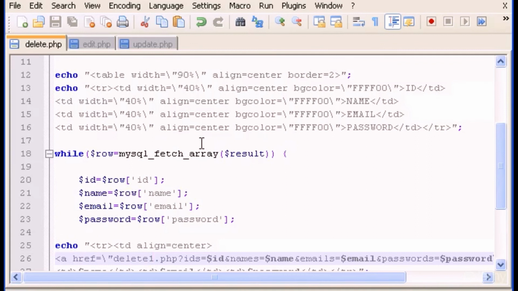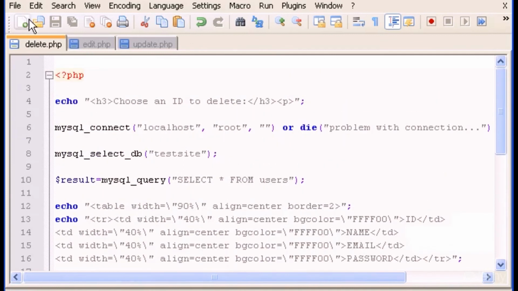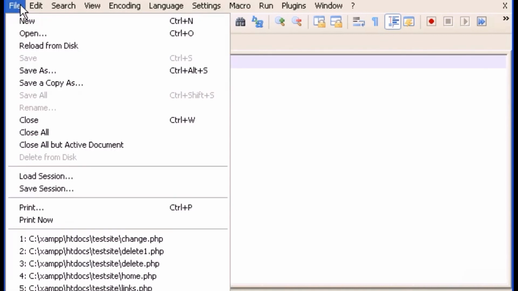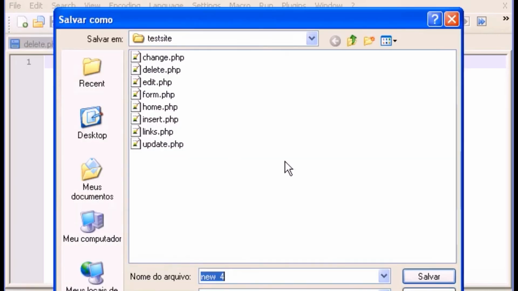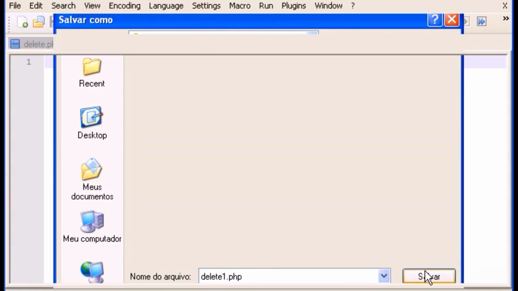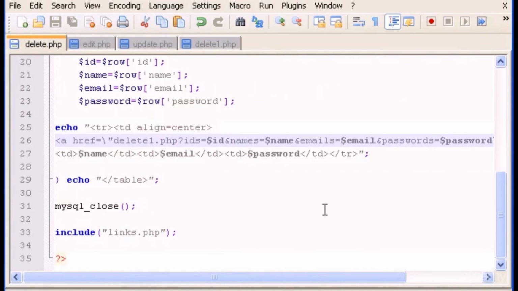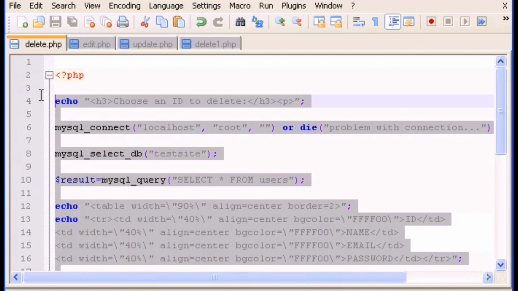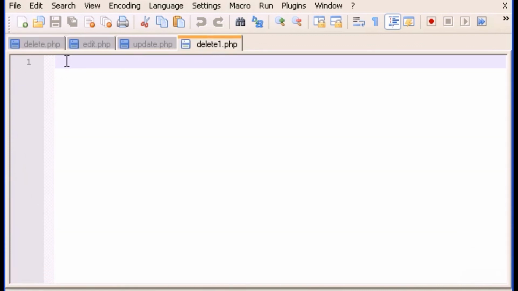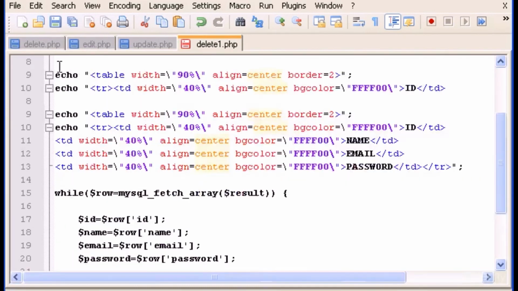Now let's create another file, and of course, this file is going to be named delete1.php. Save that. In here, you can take the same code, copy, and paste.